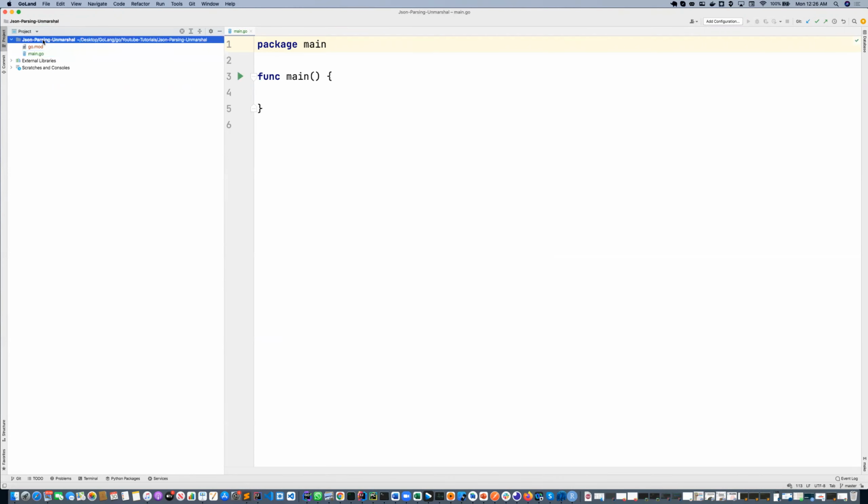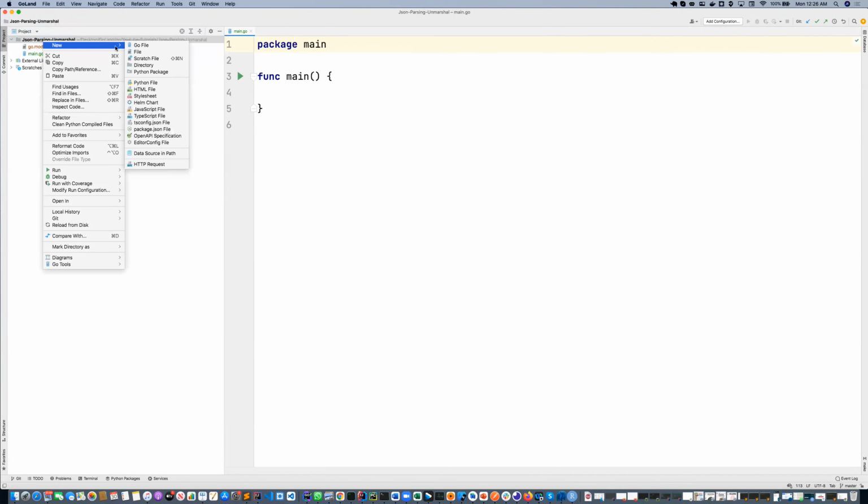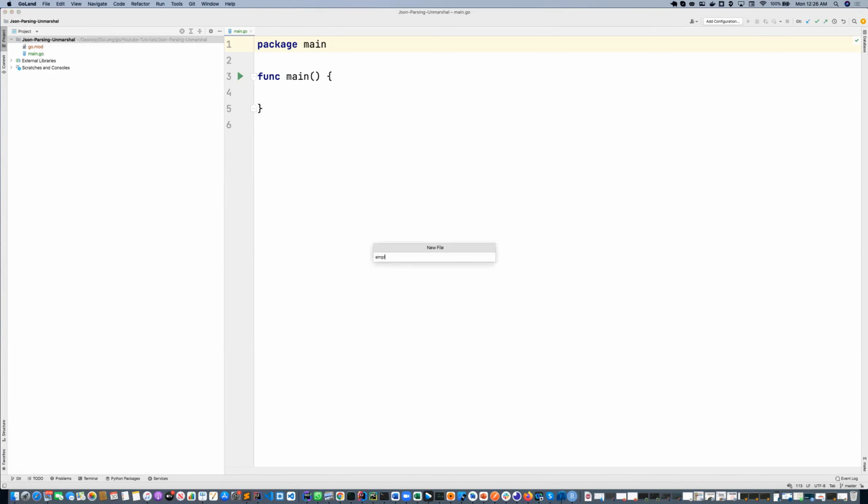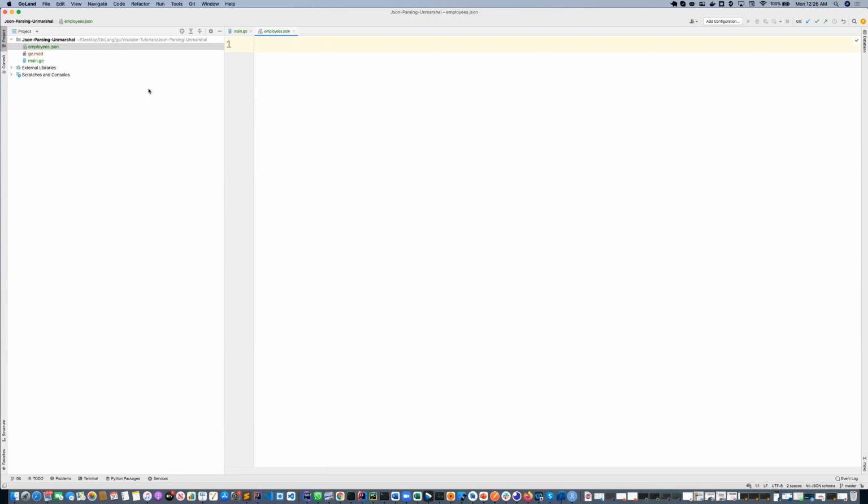And inside this folder, I'm going to create a JSON file, which I'm going to call employees.json. So I'm going to pass in the name.